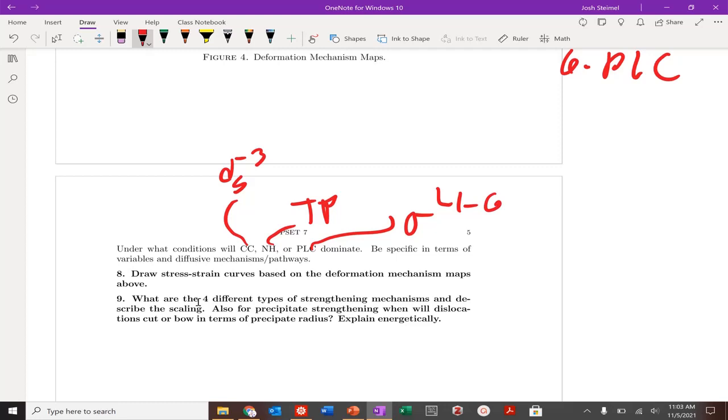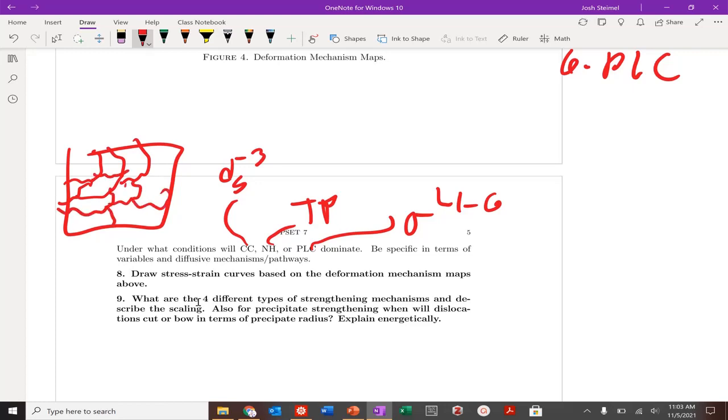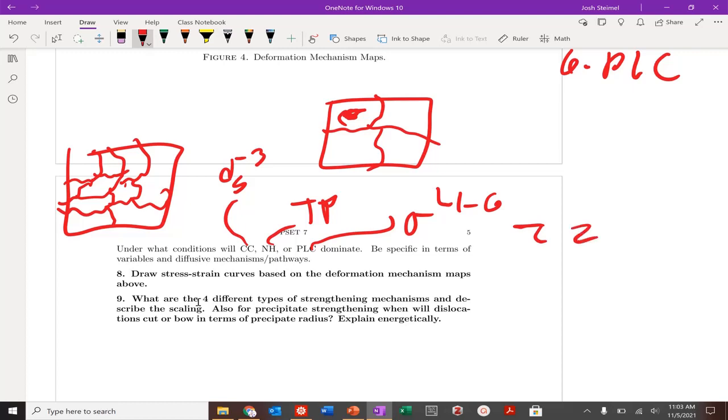Again, we've gone through in class and in other videos, in terms of Coble creep, we're looking at the diffusive pathways along those grain boundaries. So the more diffusive pathways, the larger the total strain rate. For Nabarro-Herring, we're looking at very, very large grain sizes, so bulk diffusion dominates. And then for PLC, we have high enough stress to move those. Here we're still applying a resolved shear stress that is less than my lattice resistance.